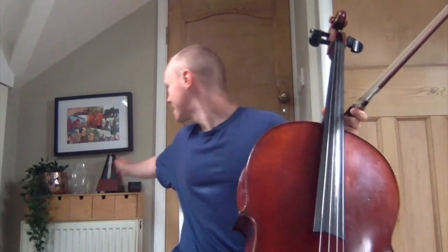All those changing relationships between the steady drone and the scale notes, they still count as harmony, but it was what you might call a very still harmony or a static harmony. It was just one note in the bass and it stayed the same all the way through. So very still, no movement. When we add our bass line now, that's going to bring movement into the bass line. So the harmonies are going to change as we go through the scale. And that's what I want you guys to try and listen out for. The changing in the harmonies as the bass note moves around underneath the scale. So this is how our bass line is going to sound. Have a listen.